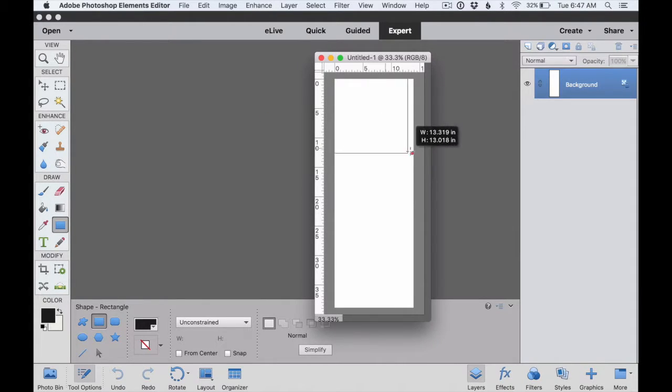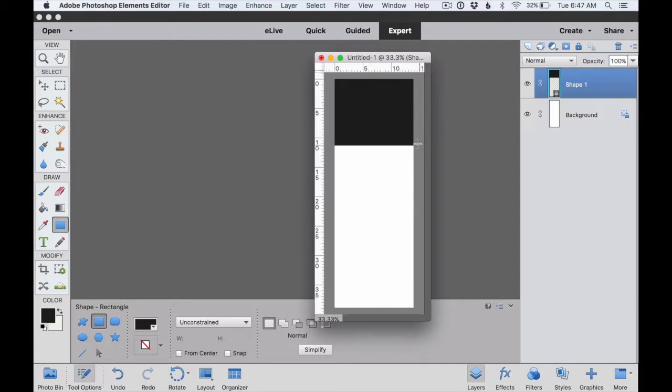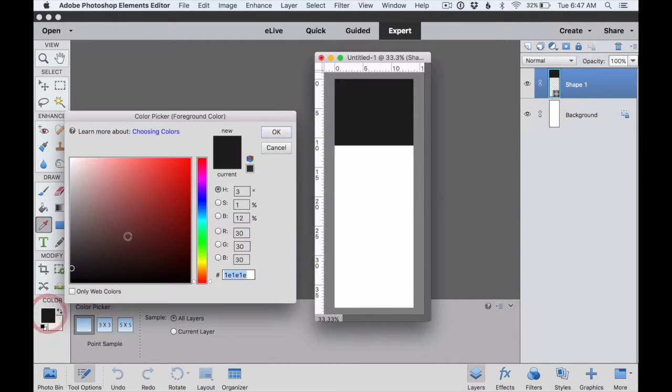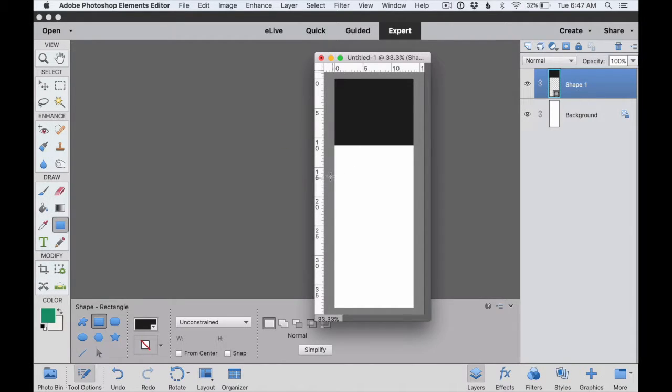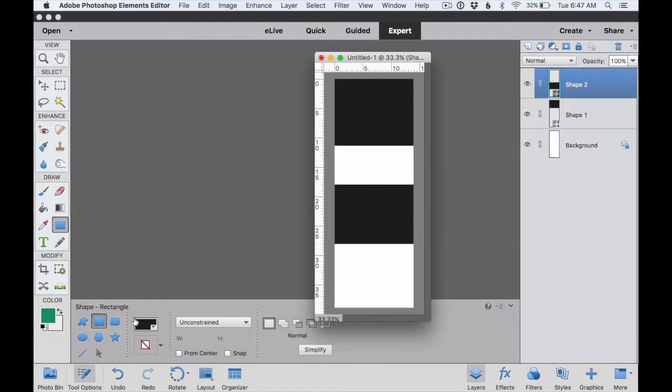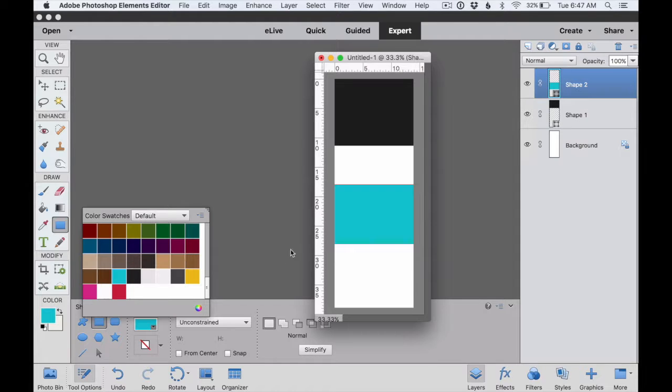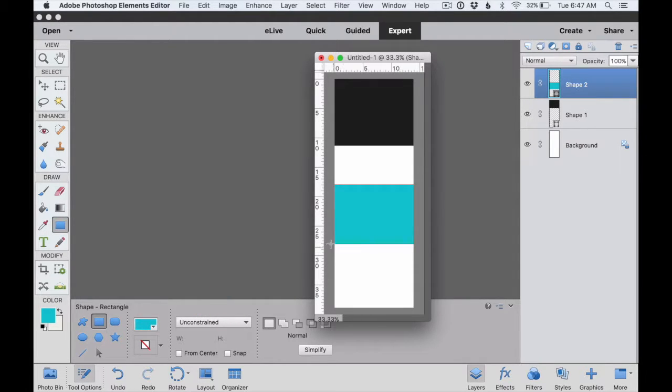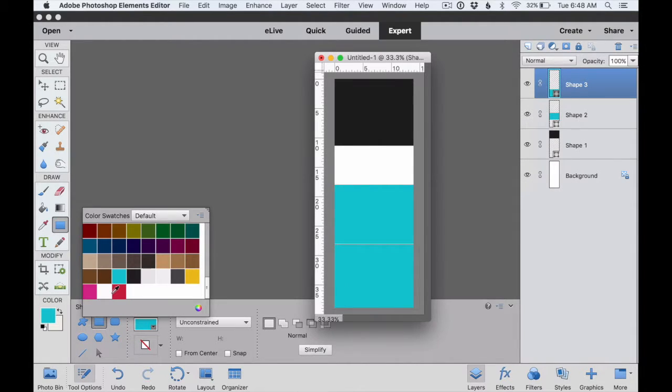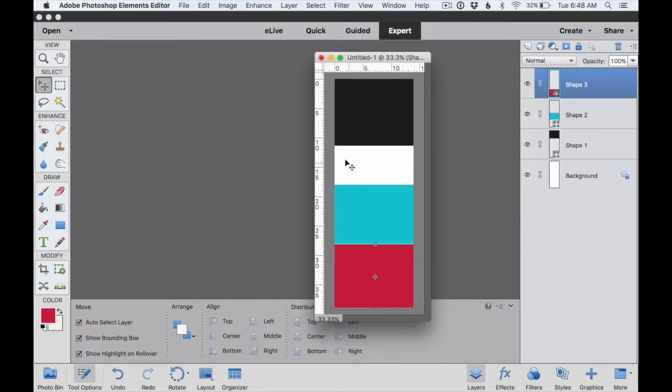And then I'm just going to click and drag to draw a rectangle at the top here. And then I'm going to change the color just so that it's easier for you guys to see what I'm working on before I draw another rectangle. But that is not something you need to do. Again, it doesn't matter what color your rectangles are. So I'm just going to draw 3 and get them different colors. Okay, I'm going to hit V to get our move tool back, or you could click it right over here in the left. Okay, so we have 3 rectangles.